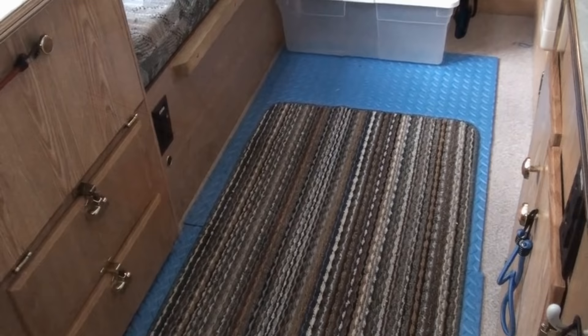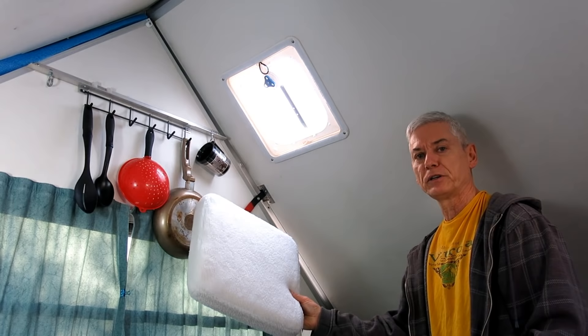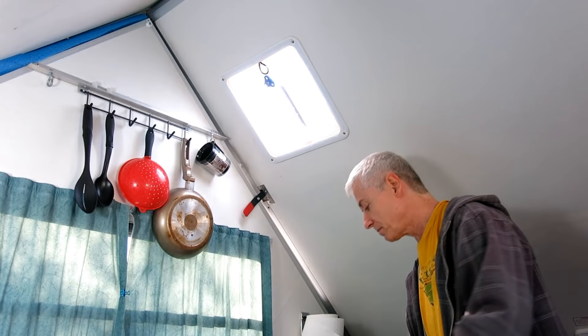So let's talk about insulating the vents. One of the easiest ways is to just buy the vent cushions. They're pretty popular — I think they're about $20 for a pair, and most camping places have them. Unfortunately, when my vents originally blew out I don't have the A-liner vents, and the Campco vents don't fit. So I had to make my own.